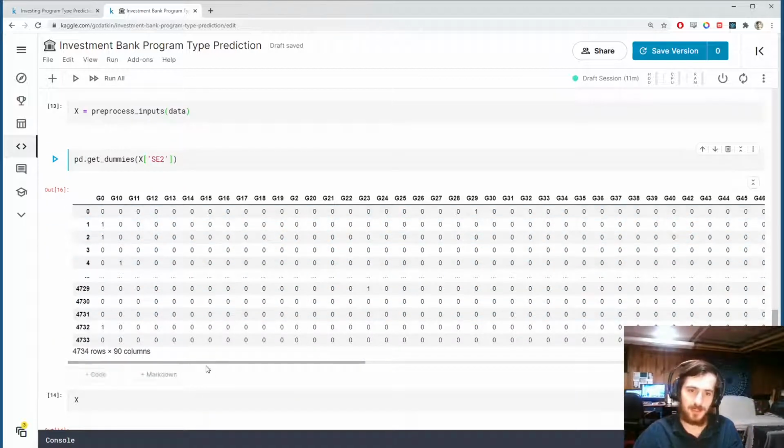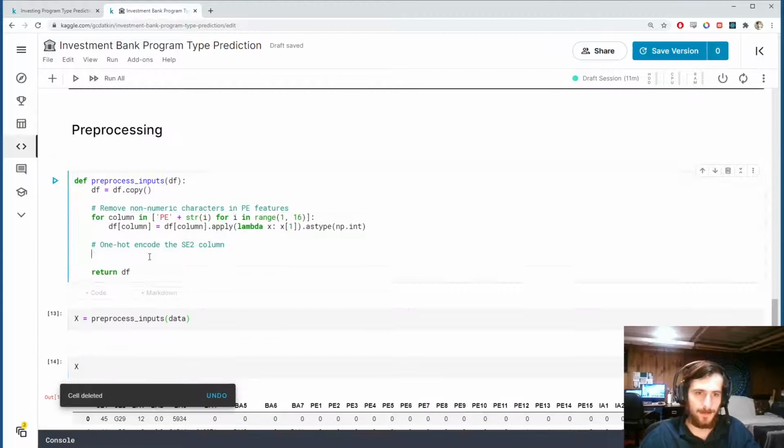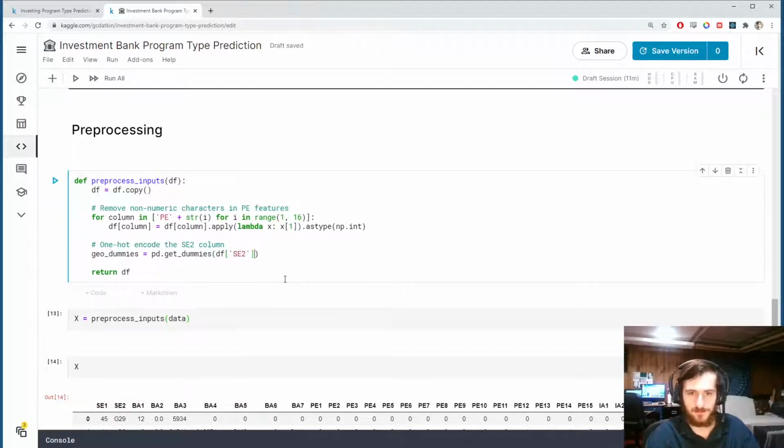So this is how I'd like to encode the feature. I'd like to just take all these columns here and just put them onto our dataset. And then we'll remove the original SE2 column once we've done that. So up here, one-hot encode. Let's call those dummies that we just made geodummies. That will use pandas.get_dummies for df sub SE2.